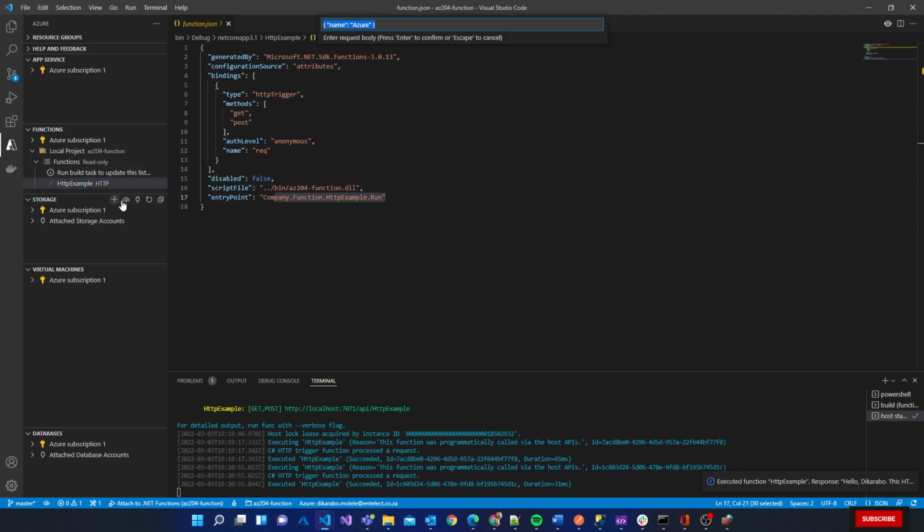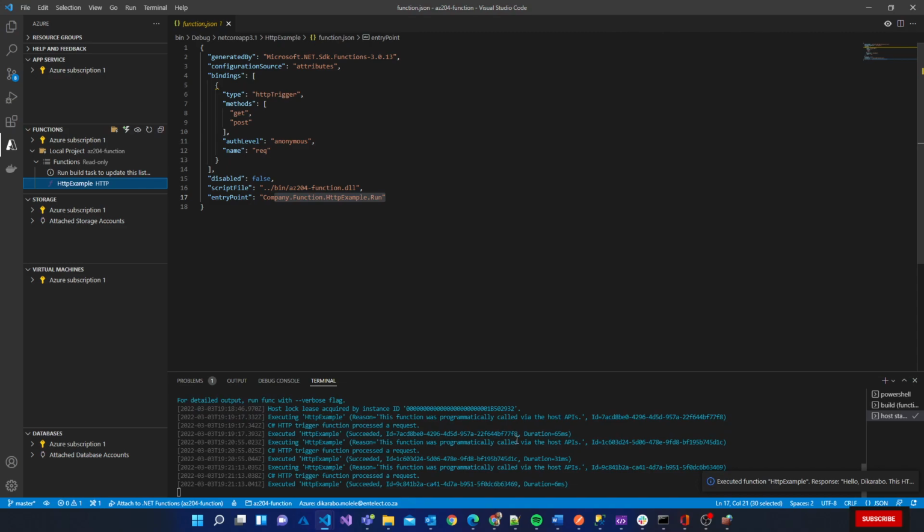You can see execute function now. Okay, there it is. It's running that. Doesn't show me what it returned.